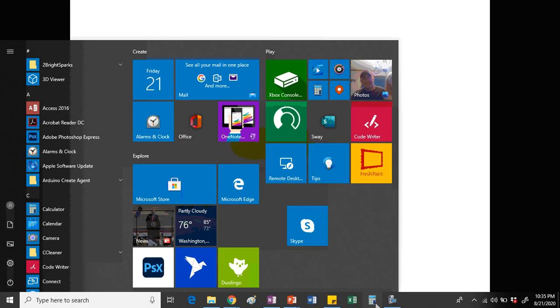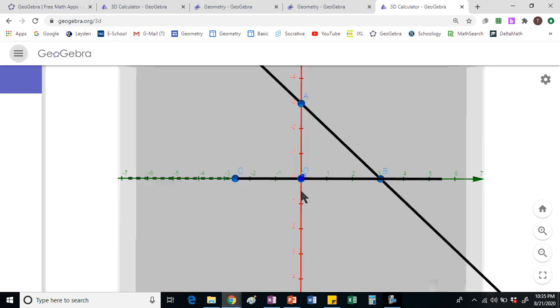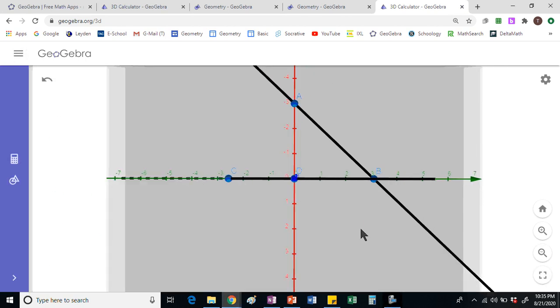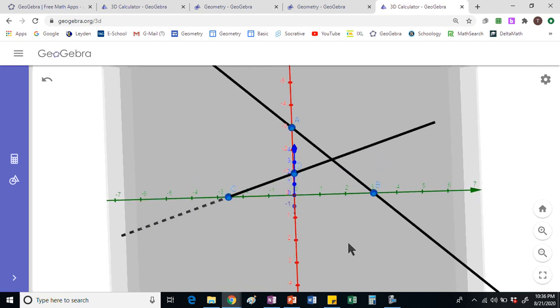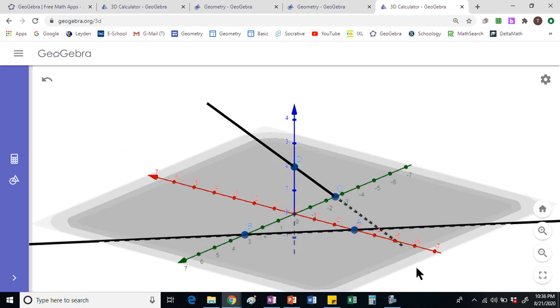Next, we're going to talk about skew lines. Here we have a picture of what are called skew lines. It's hard to tell that at this angle, but that's kind of the point. From this picture, it looks like these lines touch right here at point B, but this is a three-dimensional picture. In order for lines to be skew, you have to be looking at a three-dimensional picture. If I turn the picture a little bit like this, you can see that these lines never touch each other.